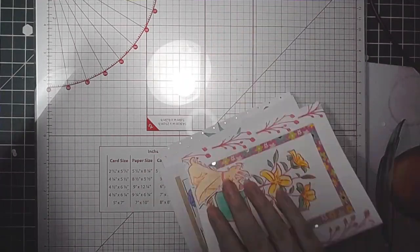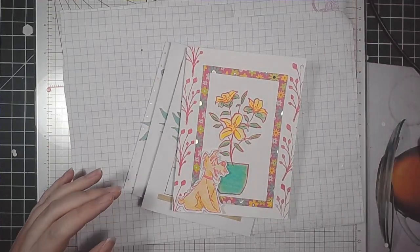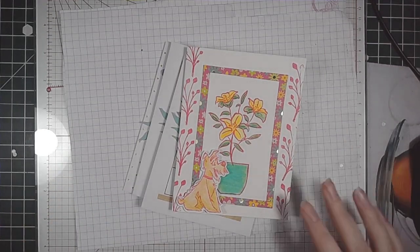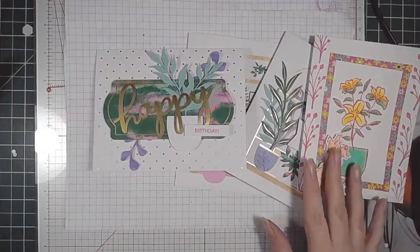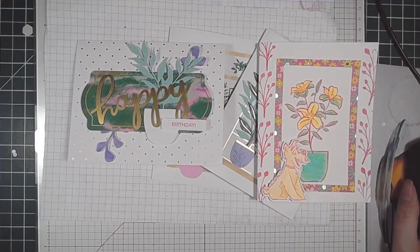Just getting myself situated, getting the mat back on the table. Thank you so much. We'll see you again soon. Let's see tonight's card, which is a pretty one. Happy! It is really nice.